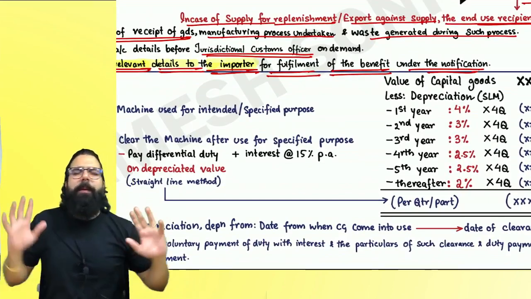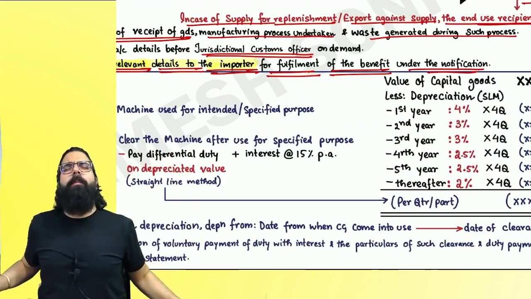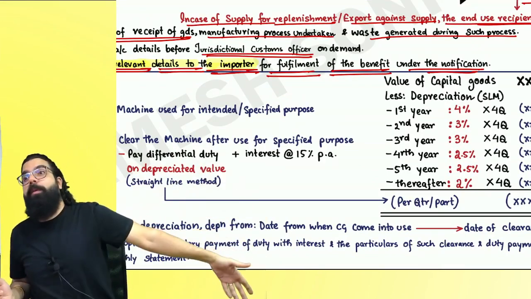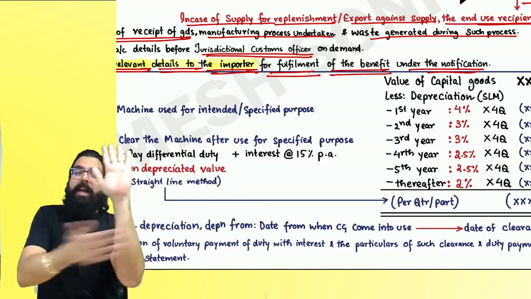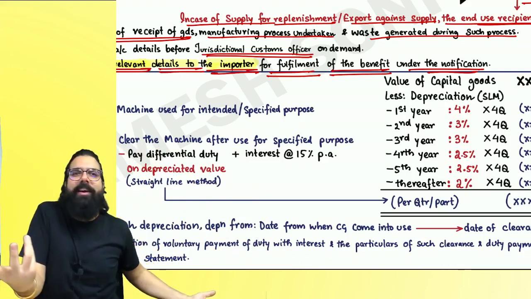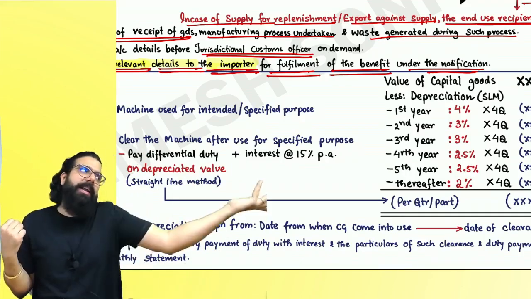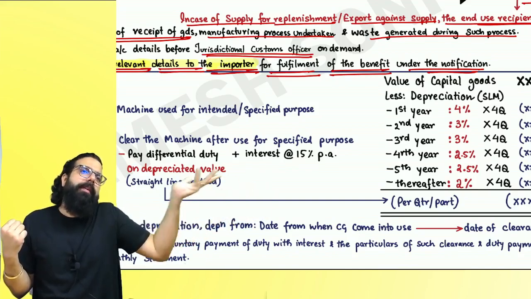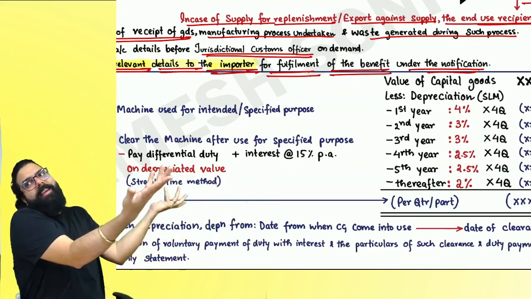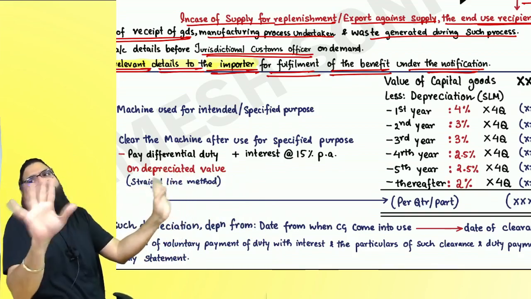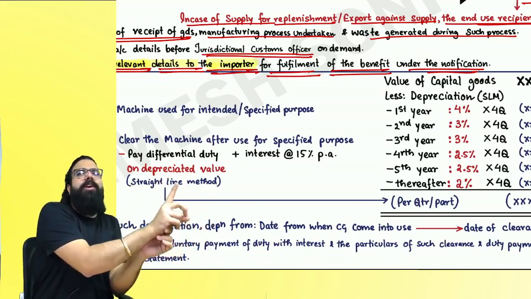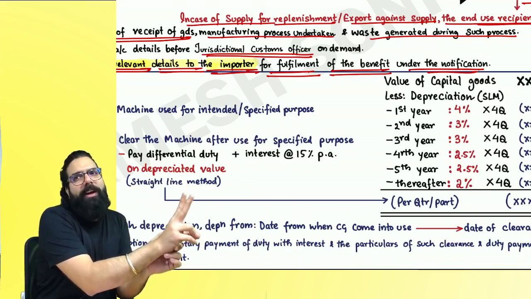Are we clear, everyone? Just imagine, I am a big importer of mobile phone parts. What will I do? I will import the parts and ultimately supply them to many mobile phone manufacturers. There is an exemption notification: if you supply it for use in mobile phones, you can import parts at a concessional rate of duty. I imported the parts. Ultimately, I supplied them to whom? The end user, the end use recipient. I will supply it under an invoice plus e-way bill, the goods will not come back. He will use it for end use. He will maintain the records and produce the records to the jurisdictional officer when demanded.